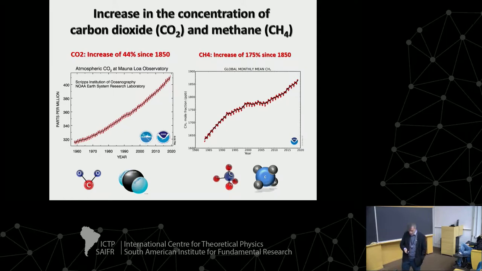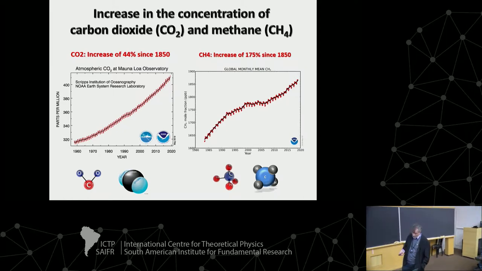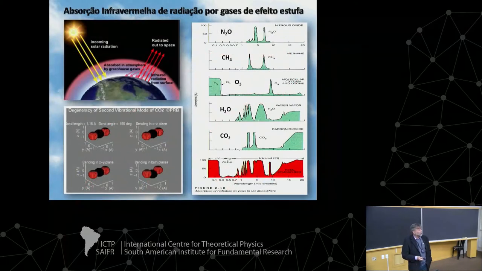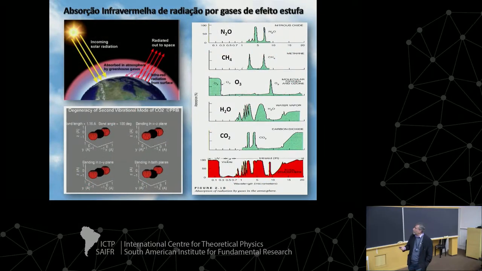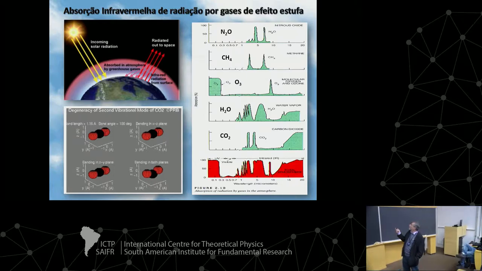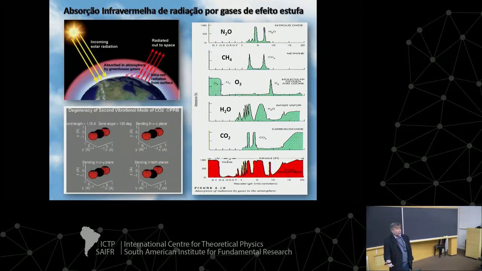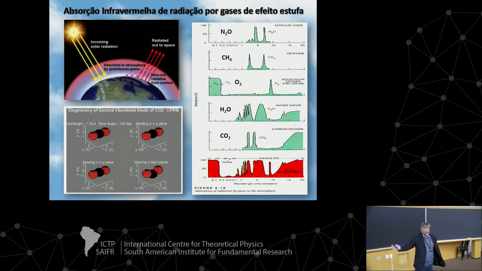One of the reasons is that some of the trace gases we are increasing absorb radiation in the infrared part of the spectra. So if you look at the absorption spectra of N2O, methane, water vapor, that's a very important greenhouse gas, and CO2, you see that these molecules absorb infrared radiation, and most of them are transparent to visible radiation. So if they trap outgoing radiation to space, we end up heating up the planet. It's that simple.